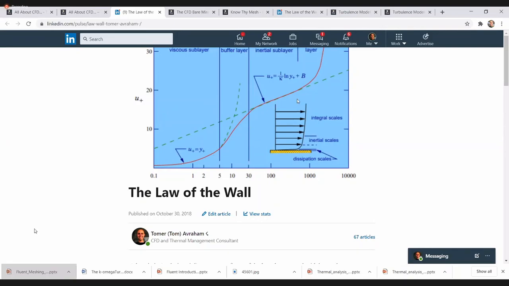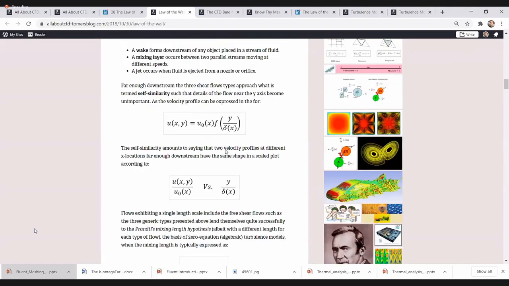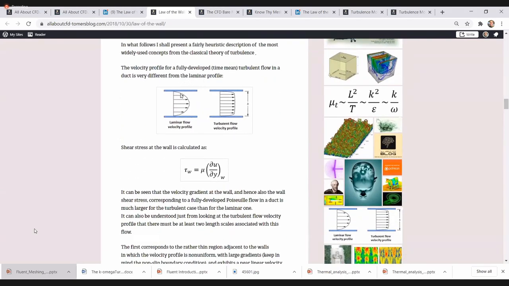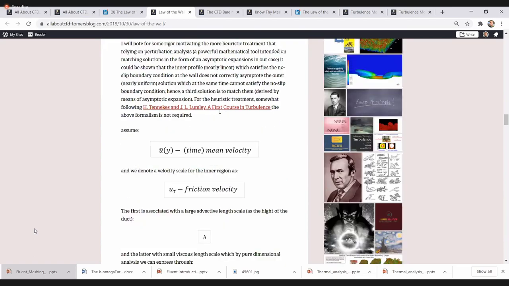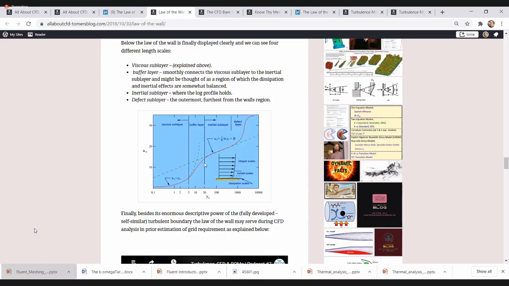The turbulent boundary layer, unlike the laminar boundary layer, which is parabolic for the case of, let's say, a pipe or channel flow, is comprised of a few different matching zones. These zones are matched by perturbation analysis. You see there is no real match here, but we usually take regard to the viscous sublayer, which is a linear layer, sometimes also called the laminar layer.